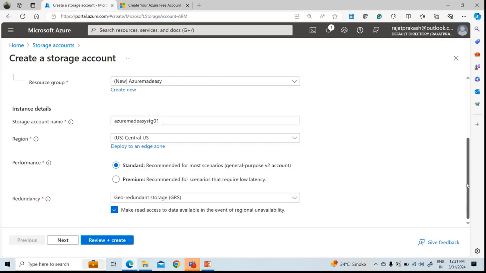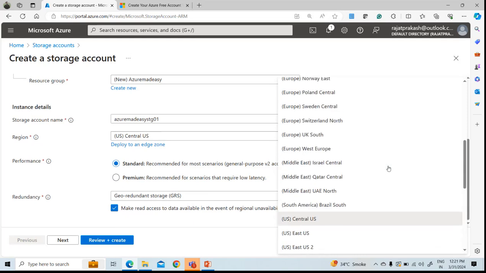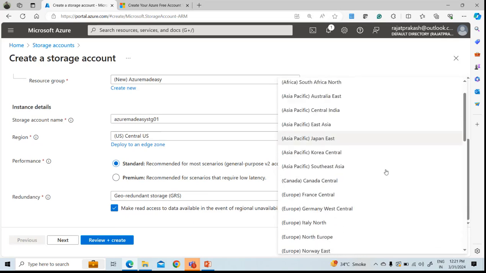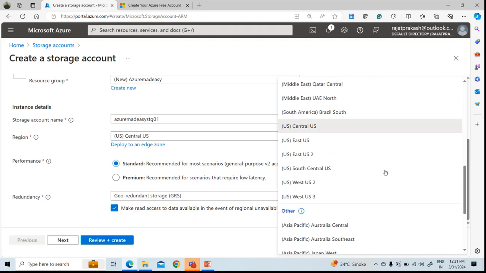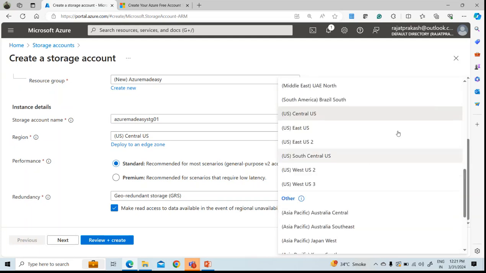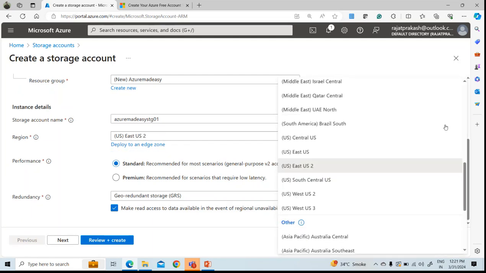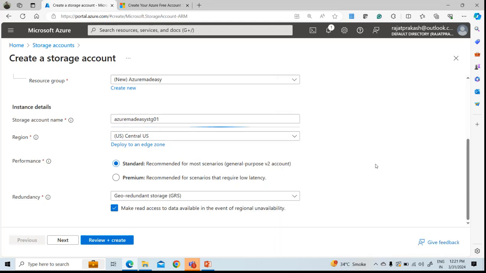Now, guys, next, if I go down, there is something called region. If you scroll, you see there are multiple regions available. What do we mean by region? Region means where this storage account is going to be created virtually, where this storage account metadata will be present. You need to select it from this list. Let's suppose I am selecting Central US, though if you want to select another region, it is completely fine. I want to create the storage account in the US.